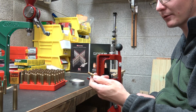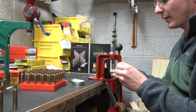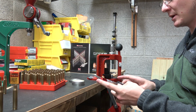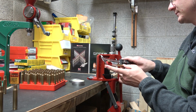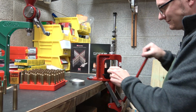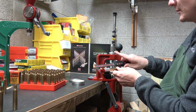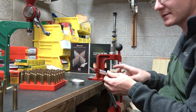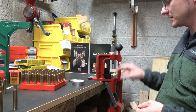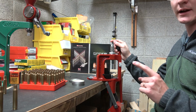All right, so I do have to go back through, unfortunately, and run all of these cases back through again at that setting to make sure the shoulder is bumped about the same. All right, I'm glad I checked that. I hope I'm not overworking the brass, but I've got at least 4/1000ths now, which is good. All right, let me pop through these. I'll size them all, just like I'm doing here, except I won't be measuring each one. And then we'll get on to the next step.